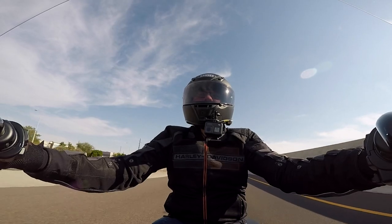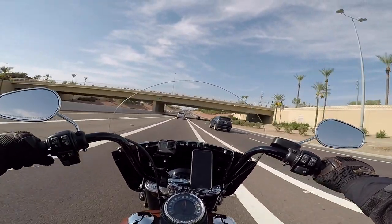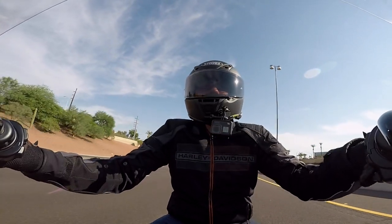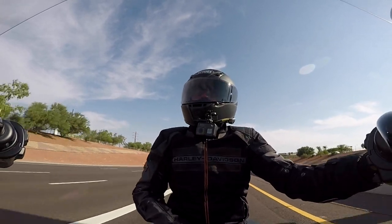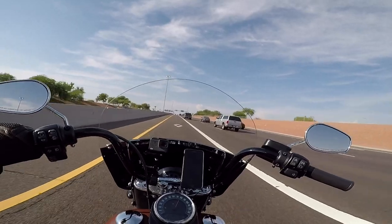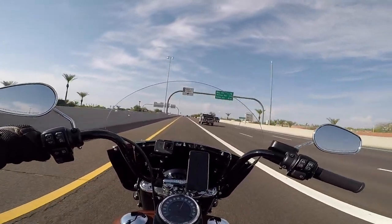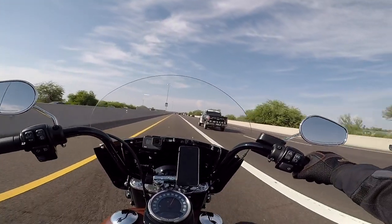So I started looking into going that route. Harley wanted $300 for just the OEM seat, which is expensive but on par with any other aftermarket option — it was priced where it needed to be. So I took to eBay out of curiosity and didn't really find anything at first.